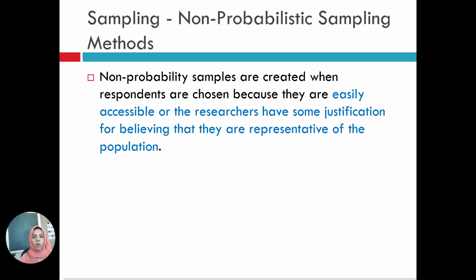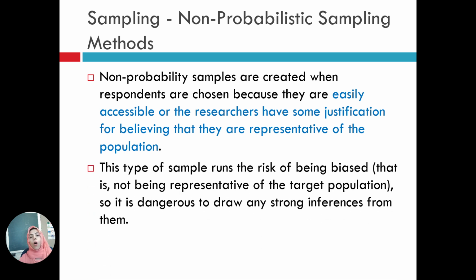That means कि उनका chance of becoming your sample तो हो गया greater compared to those जो कि आप नहीं जानते. Their chance of becoming your sample is almost zero because you don't know them, or they are not easily accessible to you, so you won't be making them part of your sample, right? So that means कि representativeness of a target population in a non-probabilistic sampling technique का risk ज़्यादा हो जाता है. So it is dangerous to draw any strong inferences from such a sample, compared to one drawn using probabilistic sampling techniques.